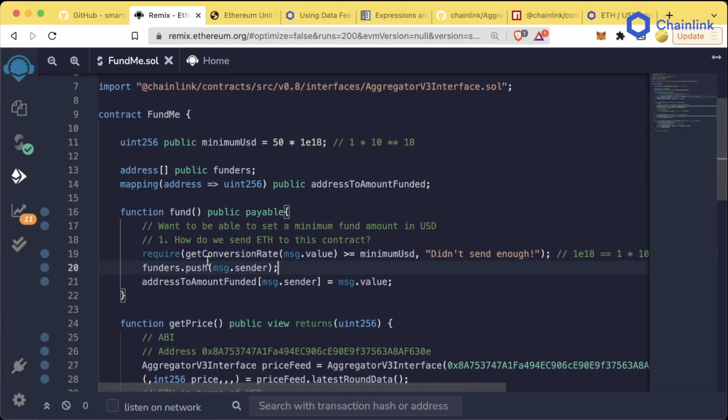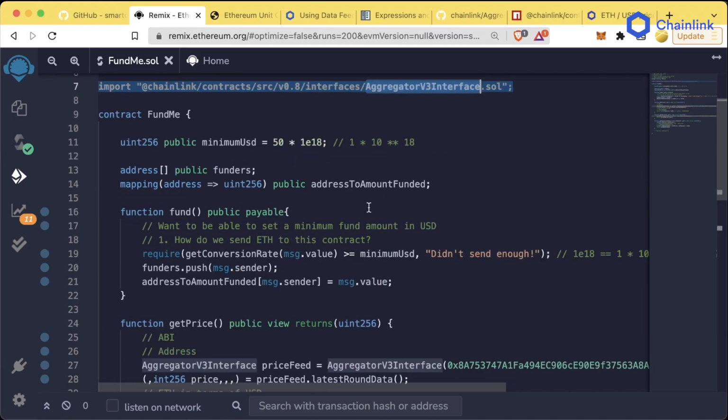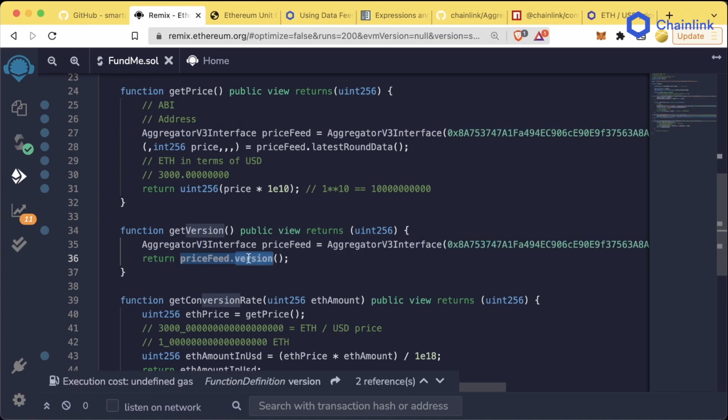Now, I know we've gone over a lot of really intense math and intense stuff here. So let's do a quick refresher of what we've learned so far. Whenever we work with a contract, we always need the ABI and the address. When compiled, an interface gives us that minimalistic ABI to interact with contracts outside of our project. When you combine these compiled interfaces with an address, we can call the functions on that interface on that contract.